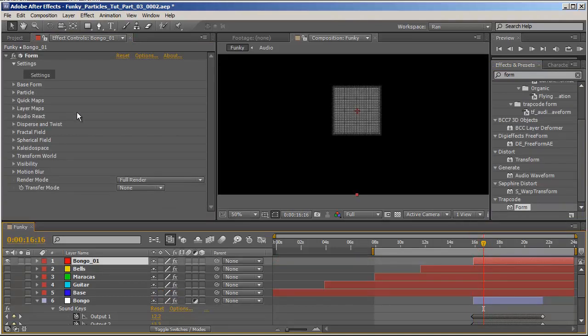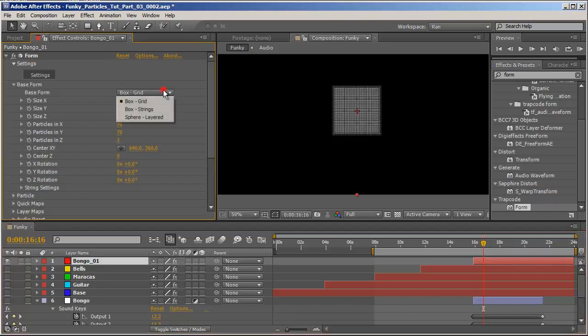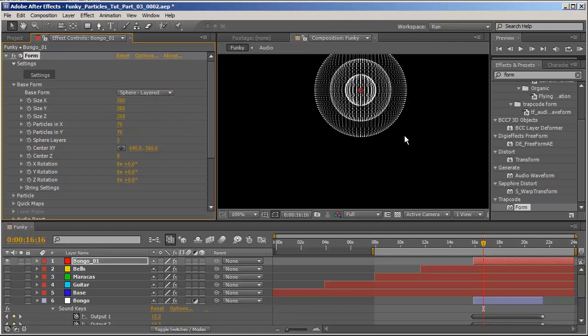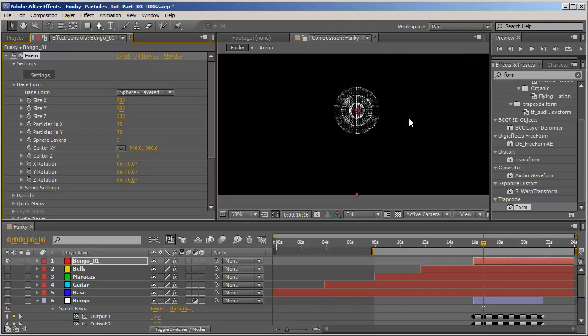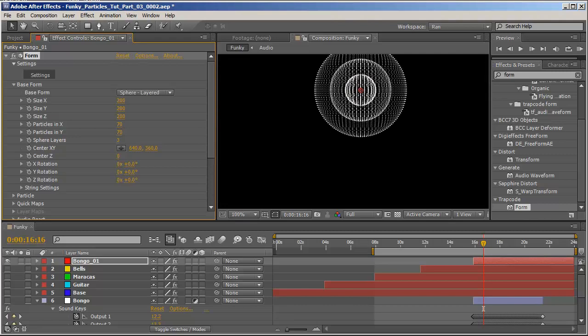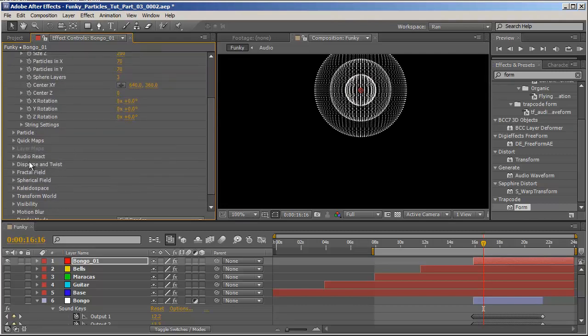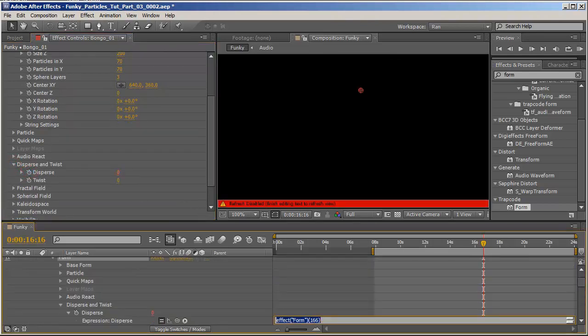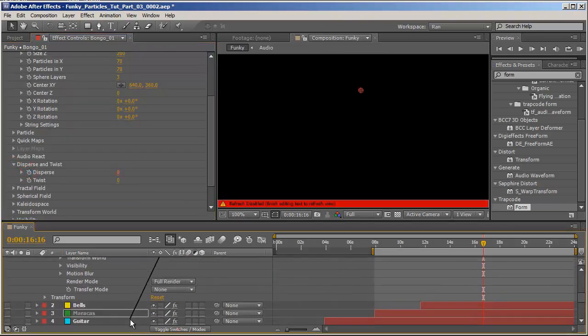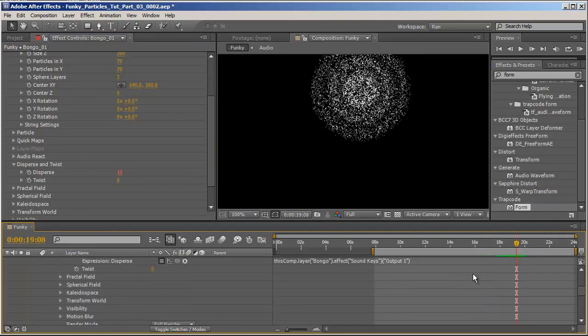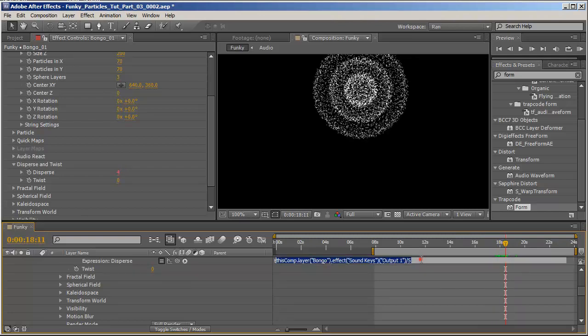and let's see. Now I don't know if you know this, but form has a real nice option of not using a box but a sphere, and there you go. That's most of the job already done for you. Let's see if we can take it up a notch. What I would like to do to this sphere is disperse and twist it. Let's connect disperse to one of our outputs, and it is a bit too rough, so let's divide it by 5. Okay, and we can divide it even more, by 8 maybe.